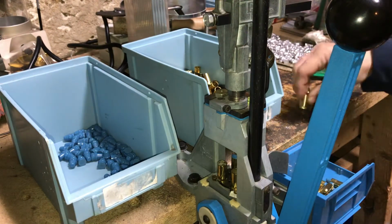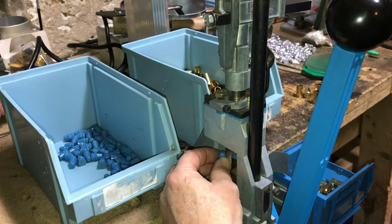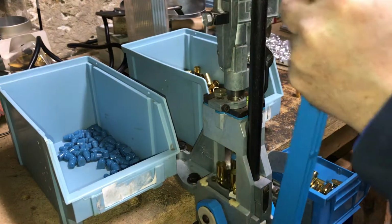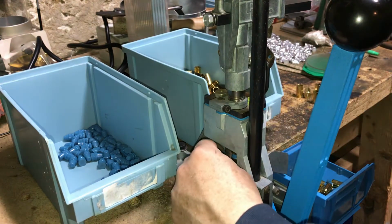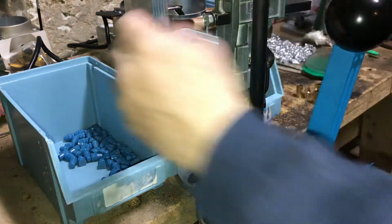There's Cellular and Bellet. Or is that SIG? That's SIG. We'll give it a try right here. SIG works good. I shoot a lot of SIG brass in my 10 millimeter. We'll give it a run. Here's another SIG. If you wanted to, you could pick your pace up a little bit.